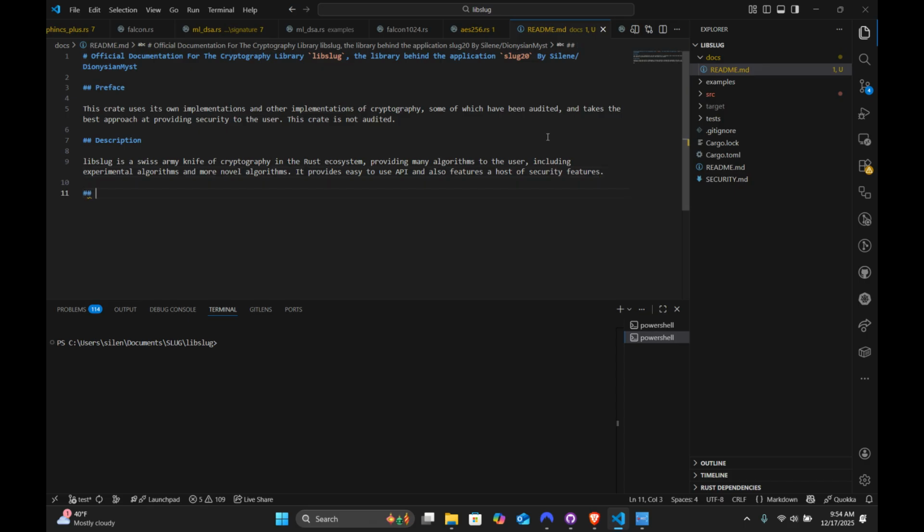So let's do that too. Work on serialization and exporting certificates.